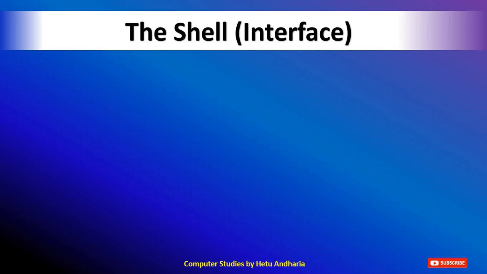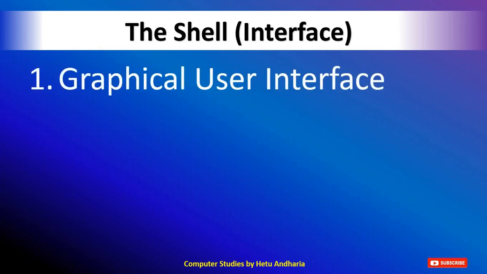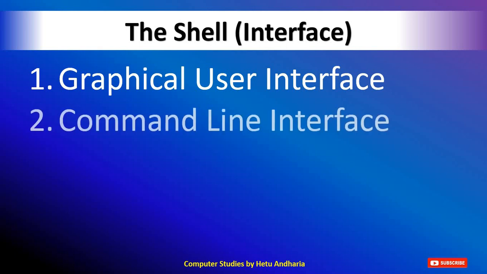Fine. Now we come to the third term, and that is shell. I have given an easier word to you to understand what is shell. What easier word I have given there? Interface. Interface means, for example, computer understands everything in the form of 0 and 1, in binary language. Everything which is stored in the computer is in the form of 0 and 1. Am I right? But here you can see the graphics. Here you can see black and blue color in the background, white color strip on which the shell is written, right? Like this way, we can see the graphics, we can see the start button, so many icons. So, the thing which converts these zeros and ones into the thing which we can understand is known as the work of interface. Now, there are two types of interface, graphical user interface and command line interface.